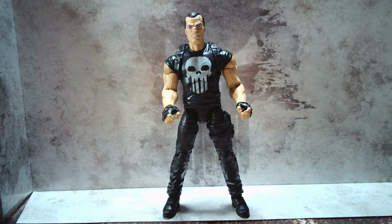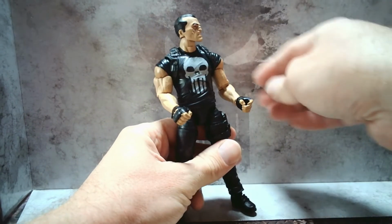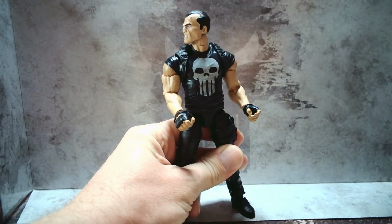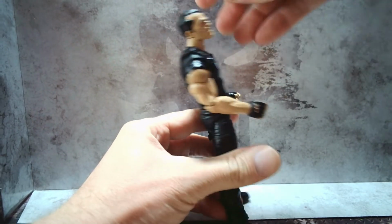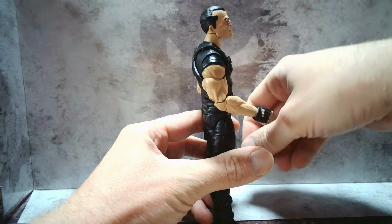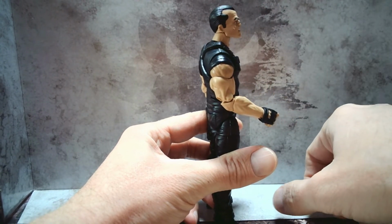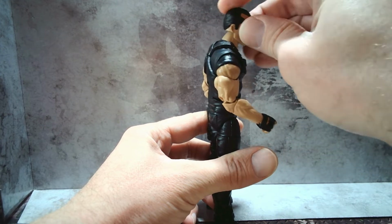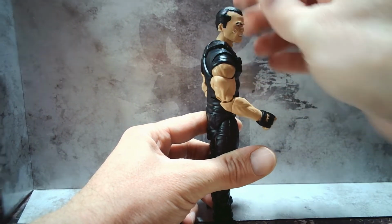So let's look at the articulation. See the head, left and right pretty well. He doesn't look back. The neck joint is fairly limited in that respect. That it just doesn't go back or forward much. But maybe he doesn't need to look behind him.